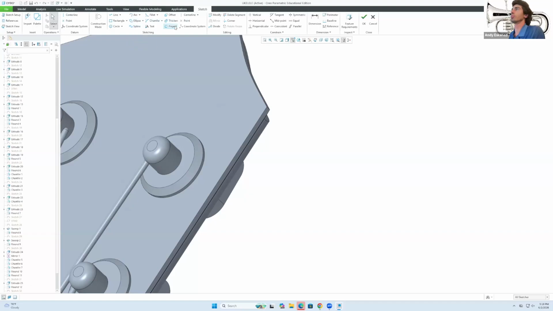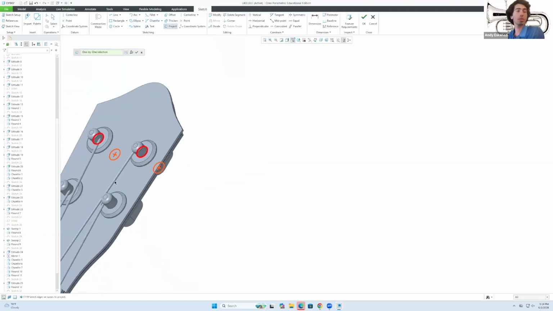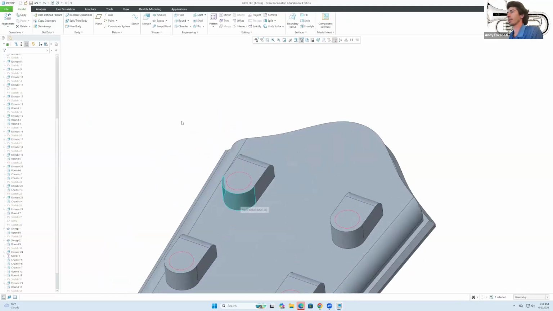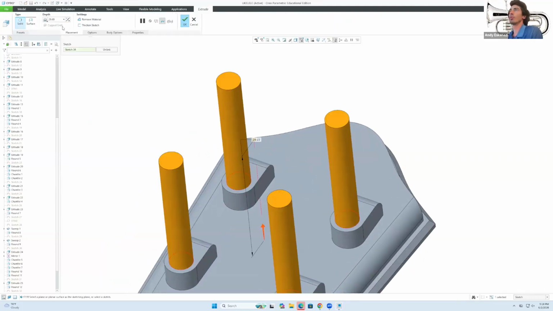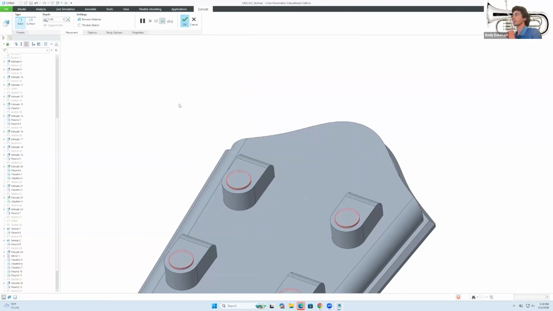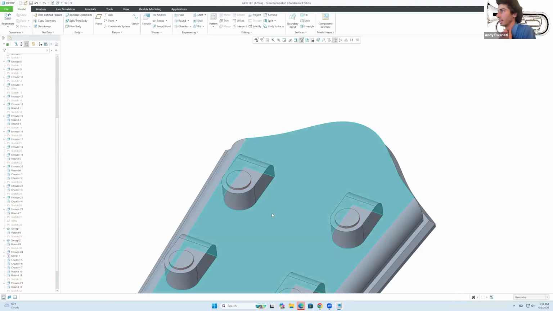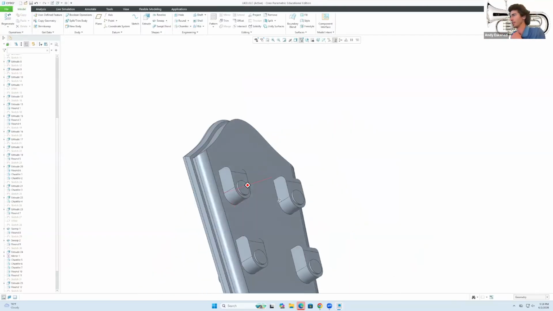Where are you? Here. There we go. Let's say good. Okay. And now we're going to extrude those slightly by 0.5, which clearly delineates them, and then we'll make the remaining details from there.